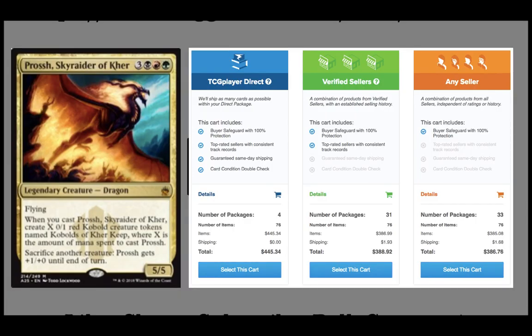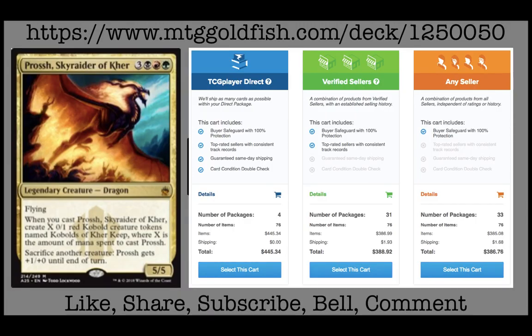That's going to do it. This is Prossh Skyraider for Breaking the Bank episode 1, and it's going to run you somewhere around $400. Check out the deck list: 1,250,050, like on MTG Goldfish. It's a crazy amount of decks. Give this deck a go. It's a lot of fun.